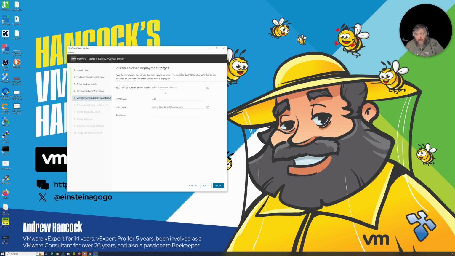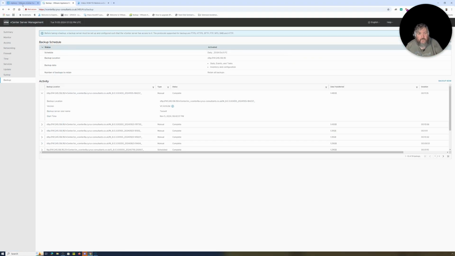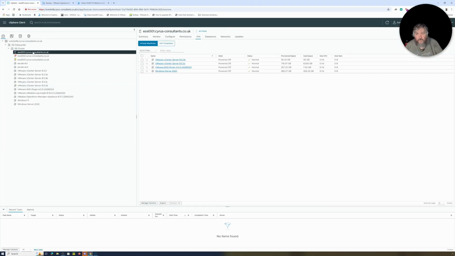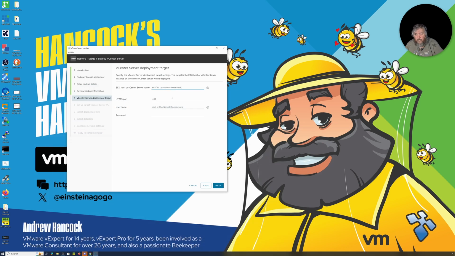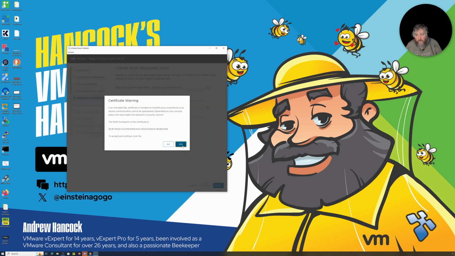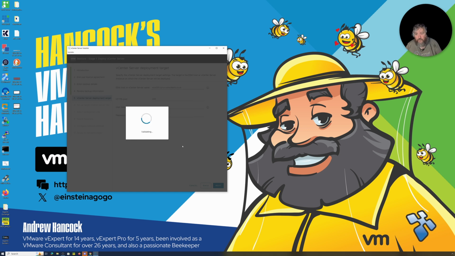So followed by next, I'm going to specify I want to deploy this on the least loaded host, which is ESXi001, only because our hosts here really are very lightweight. So I'm going to say next, followed by yes.